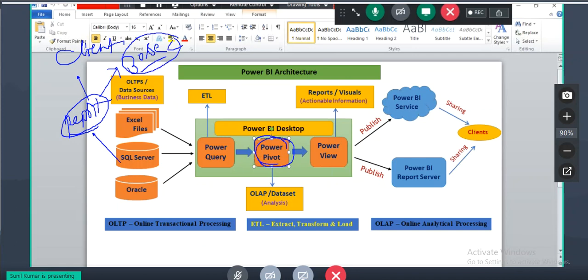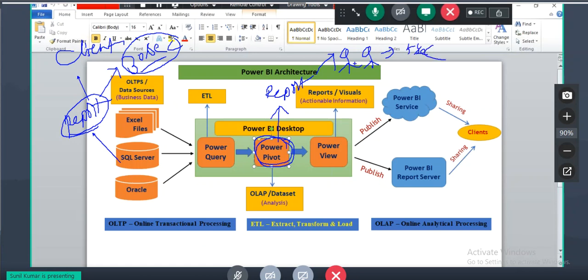The same data is there in the Power Pivot. The same report we created here. When you share it with the client and the client opens that report, you can see the data within 5 seconds.